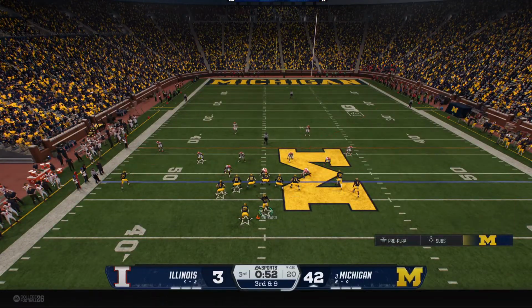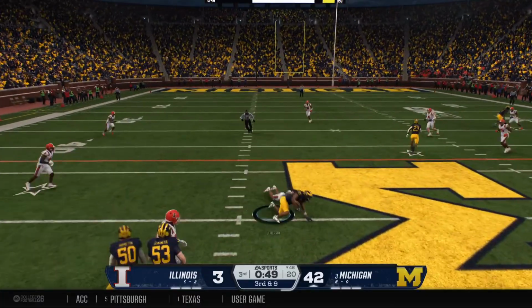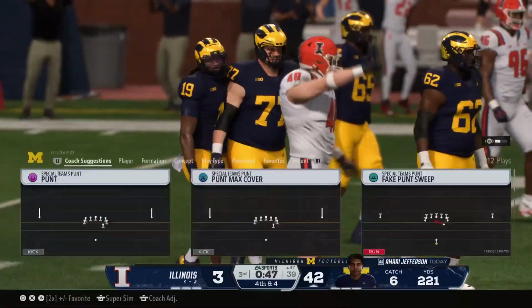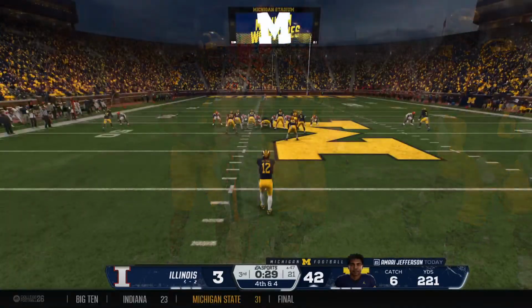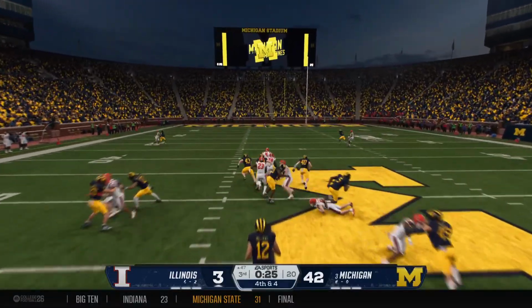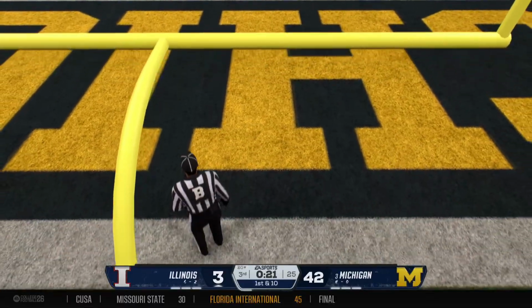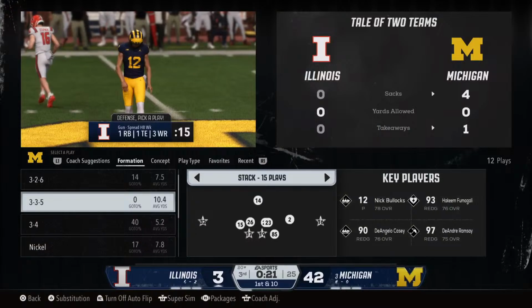Ghosts it. From the gun, wants to pass. Catch in the middle, it's Jefferson. That's not quite going to be enough as they stop him 4 yards short of the marker. The Wolverines will call on their punt team. He ought to be able to use this first punt to pin him deep.